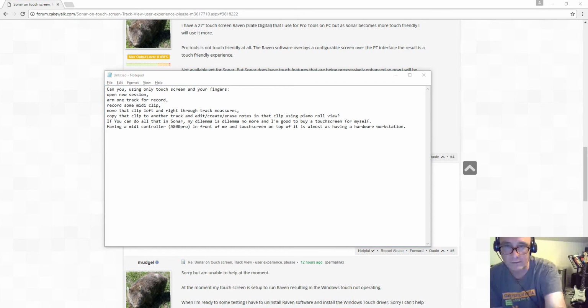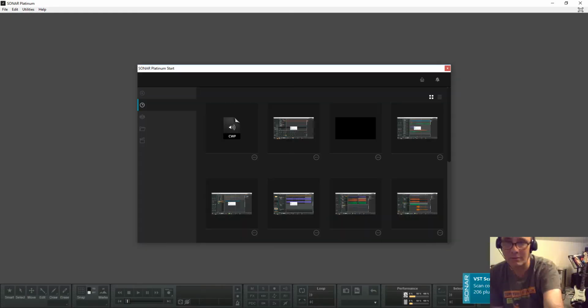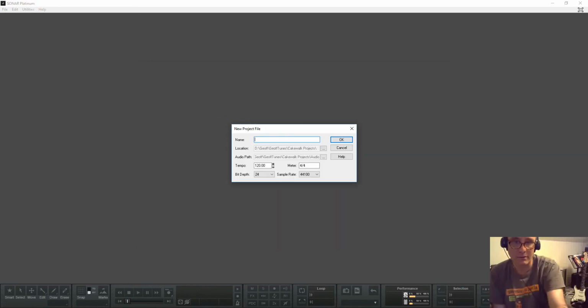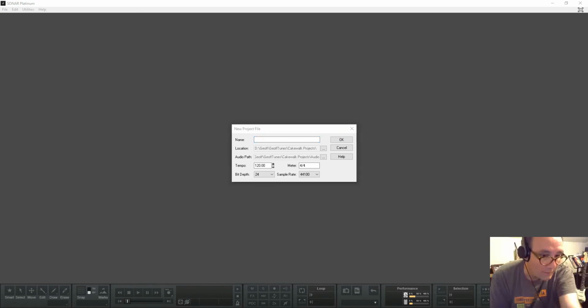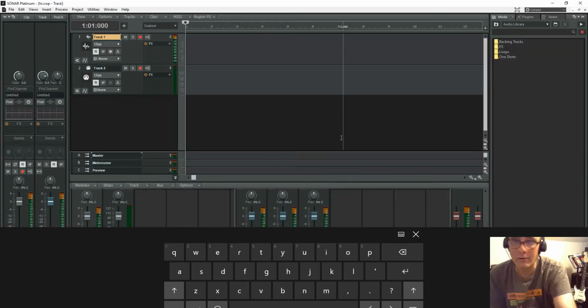So I click there, I have mine set to run in administrator mode, so it prompts me. And then I click new from template maybe, and I'm gonna click basic. I wanna enter some keyboard thing, so I can click here. Where's my little keyboard thing? There it is. And I can say, hi. Hi. Okay, and it's 441. That's fine, okay. And that opens me a new project.